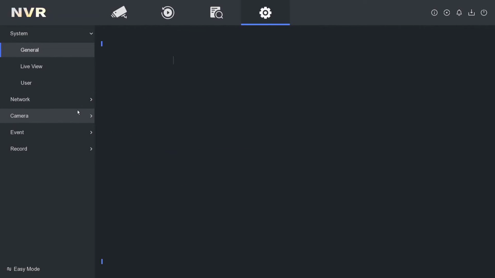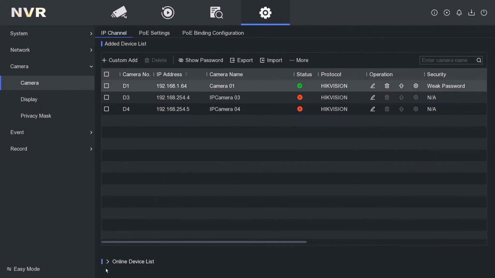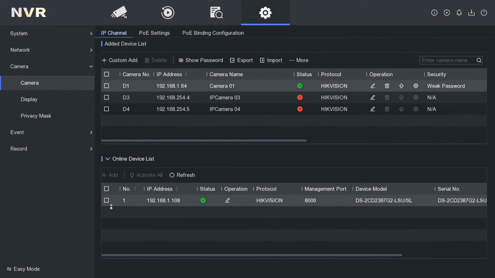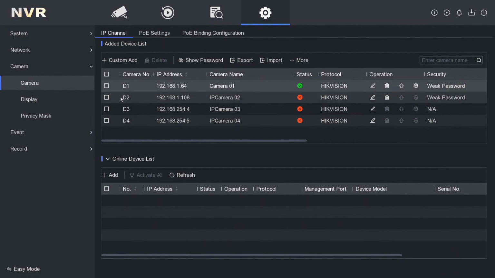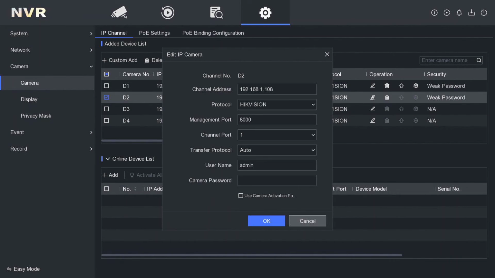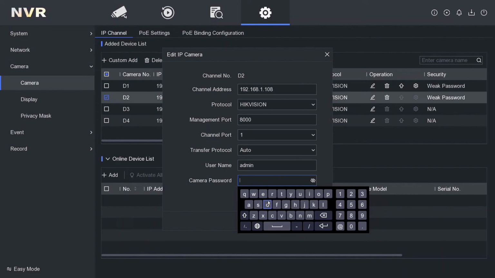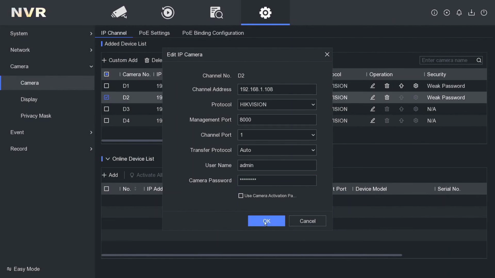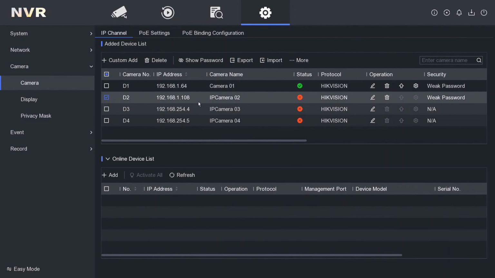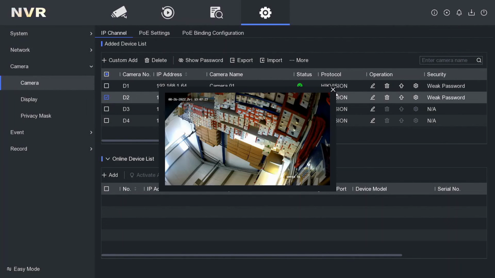So now we go back to camera, and now let's add the second device. Now this one's a little bit different because it was an existing camera on the system. So we go add. Oops, no, we don't go add, guys, sorry. We can just go edit. Now we have to put in the camera password, which is different from the NVR password. Okay, this one is SSR 1 2 3 4 5. Okay, so then we just click on OK. Now the second one should come up, because you'll probably have a password error or something. Oh, there we go, it's come up.